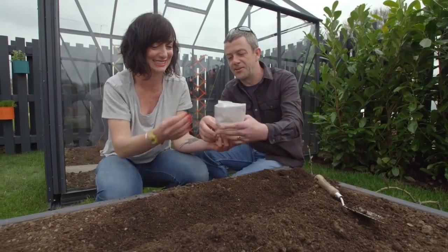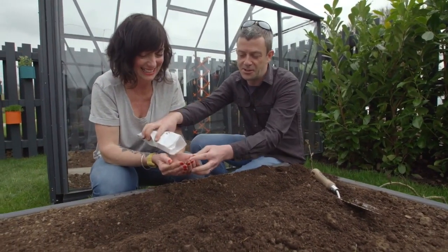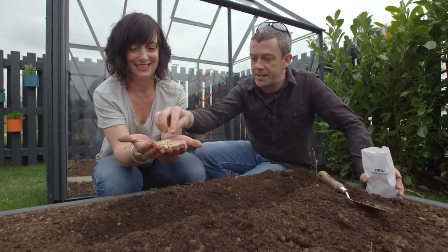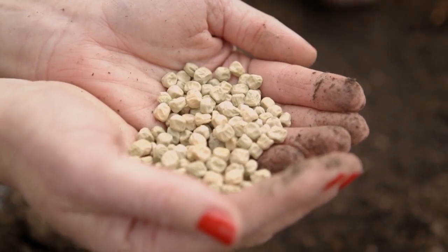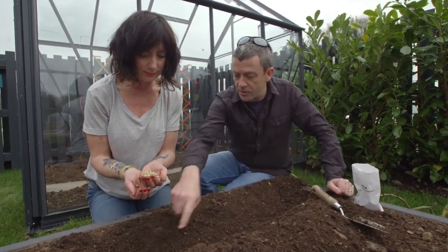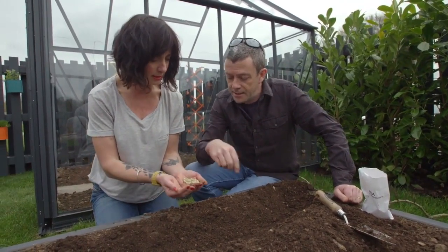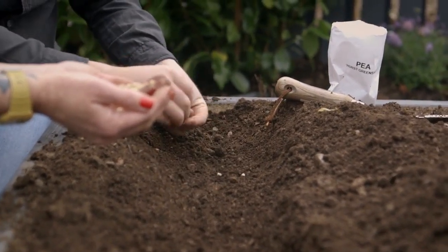So this is a variety called Green Shaft, which sounds a little rude, but it's not. So it's all good. If we pour these out, you can see these are basically dried peas, exact same as the ones you eat, but these have been dried out and they're from last year's crop. Rather than sowing them in one straight line, traditionally with peas you do them in a zigzag. What do you mean? Show me. Basically, you're creating an inverted sort of V shape.